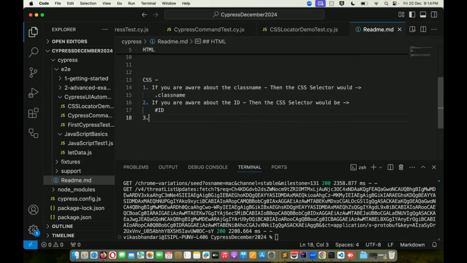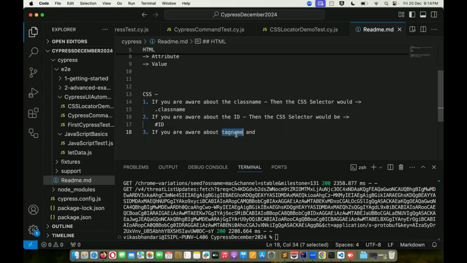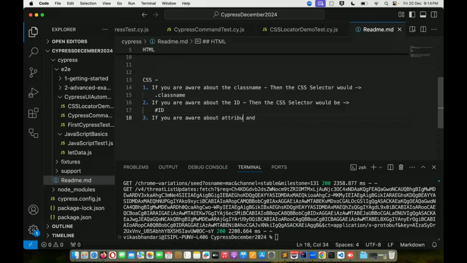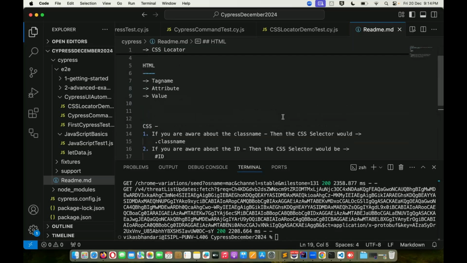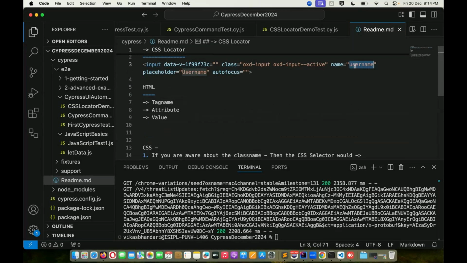Moving on, the third way of identifying the CSS, guys: if you are aware of the attribute and value. How about now, what would be the answer? This is the tag name, this is the attribute name and this is the value.